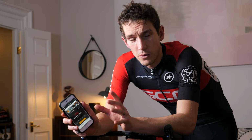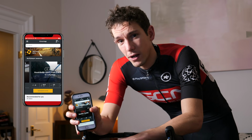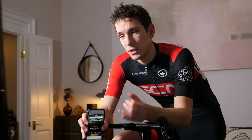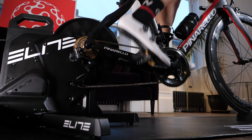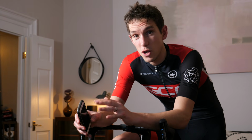Now going back to those virtual attendees for a moment, there is actually another recent development on Kinomap, and that is the ability to take part in live races. So every hour a race will start, and while you won't see any avatars on screen, you will get to see the virtual position of your actual opponents on the map on screen. And Kinomap say that coming soon you'll also be able to filter who you're racing against, so either choosing from everyone or those people that are on a similar trainer to you, so you can be confident that you're having a straight up race. And then another development that Kinomap say is coming soon is also the ability to host private races so that you and your mates can thrash it out in a closed group.